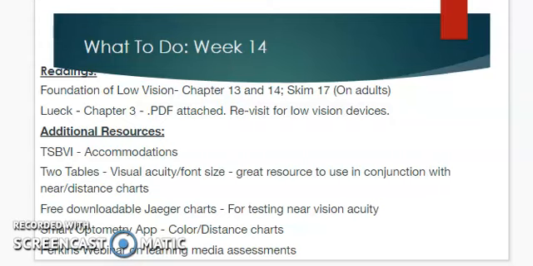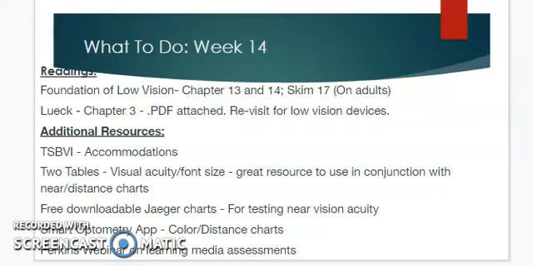And then we also attach two tables here, comparing visual acuity with font size and things like that. These are very useful because when you get a near acuity number of, say, 2400, what do you do with that number? You want to make sure you convert that to a font point size, right?